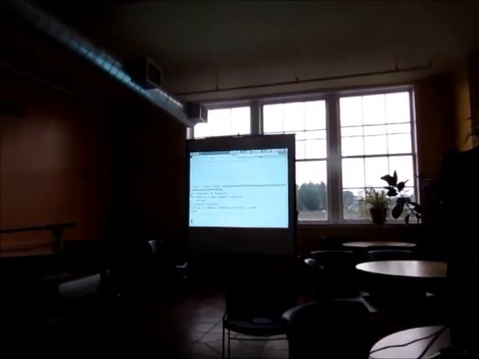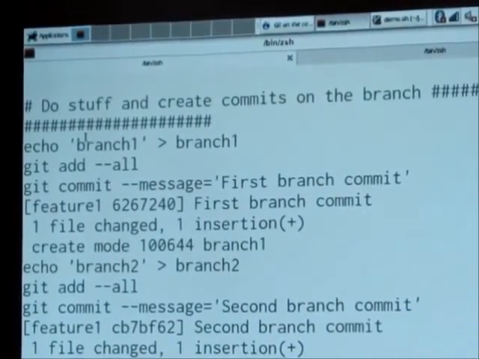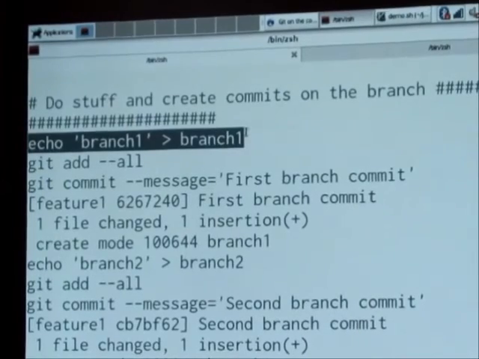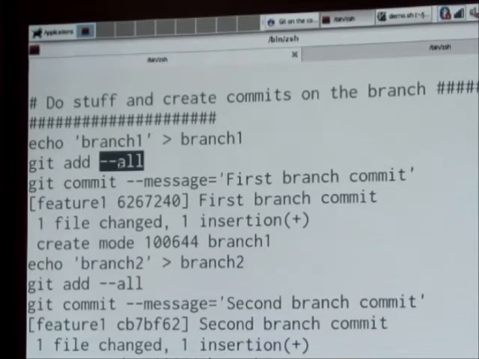So, we'll start with the branch, and now we're going to add stuff into it. We do the same kind of thing to add an extra file. We just echo branch 1 into the file named branch 1. And now we're going to do a little bit of a shortcut. With the git add command, where we previously explicitly added file number 1 and file number 2 into the index, you can also tell Git that you just want to add everything. You can use --all, or shorthand it with -A, and it will take all the changes and all the new files and add them into your index.